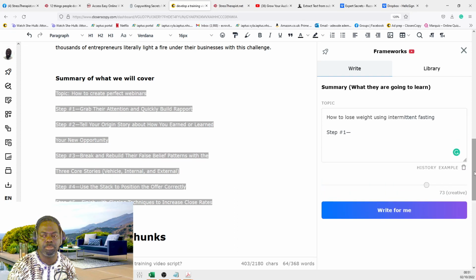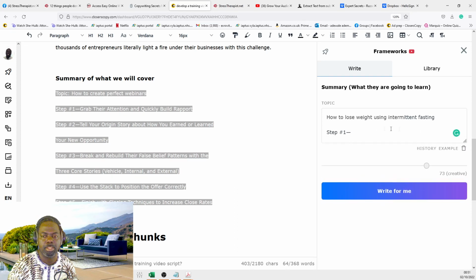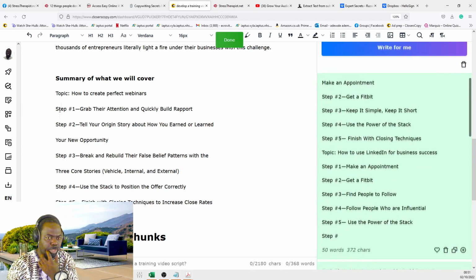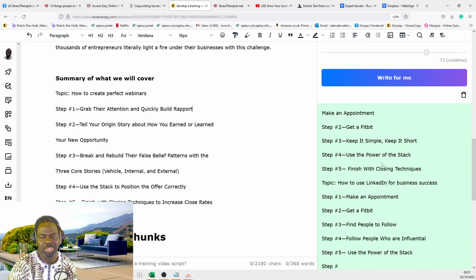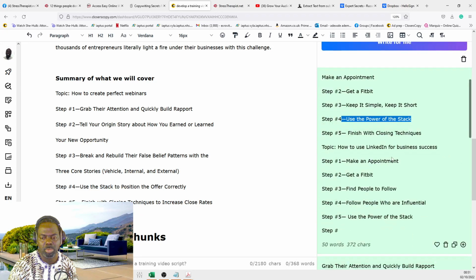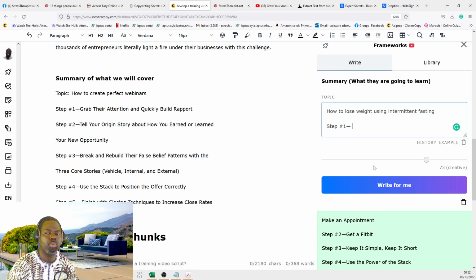Since this is our first feed, I'm trying to guide the AI as to where to go next by putting in the step 1, just following the format of the example. Again, because it's the first one, you can see it's using some perfect webinar ideas in here, so just mixing things up a little bit. What will people want to know around intermittent fasting? Now, this point is crucial. What you feed the AI examples will determine how well and how useful the content is.